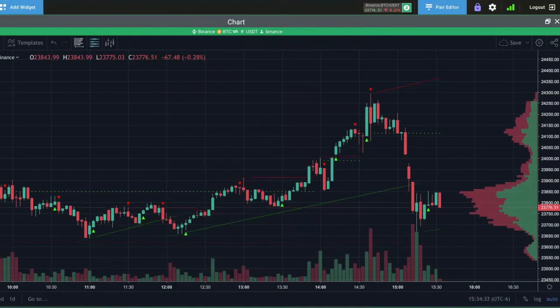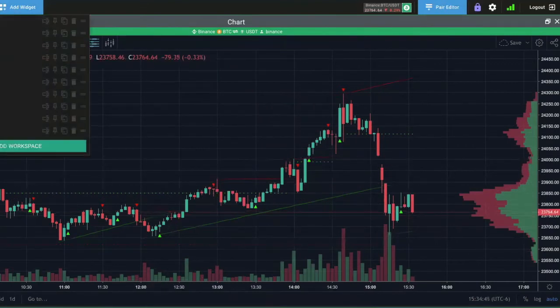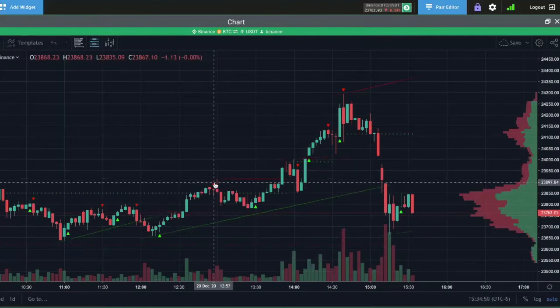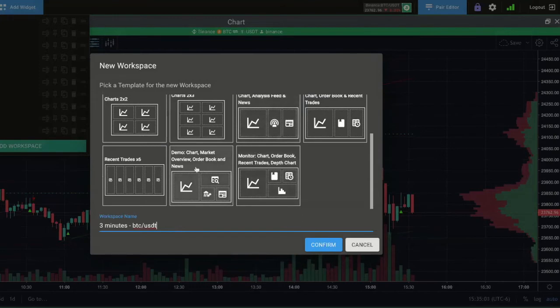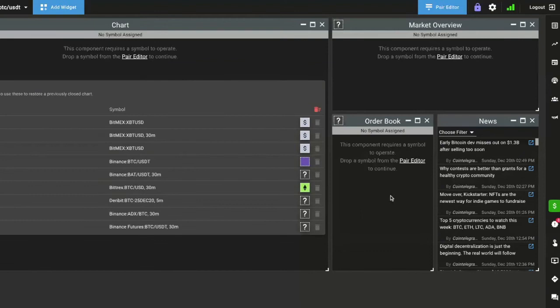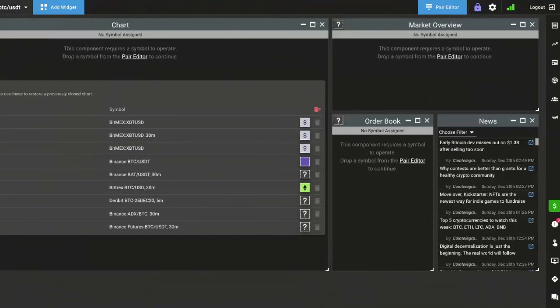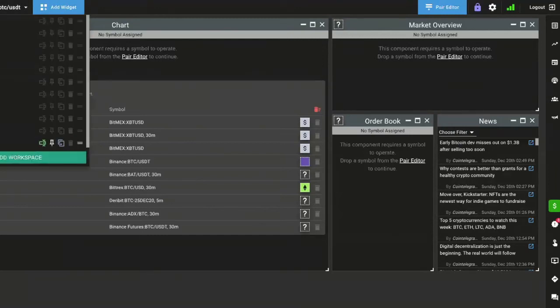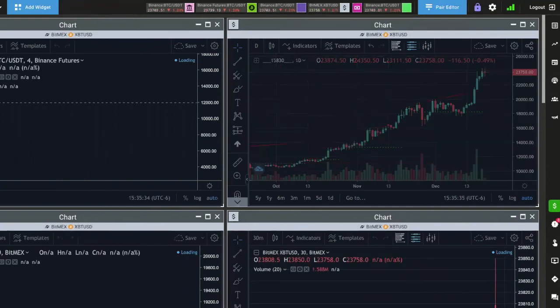One thing I like to do is when I have these different intervals open, I'll actually have a workspace specifically dedicated to trading on those intervals. If I see something like this, I'll flip to a workspace named like 'three minutes BTC/USDT.' I'll have an actual workspace that has an order book and an order form. I'll flip directly into this, place my order, and start monitoring just that three-minute interval until I fully exit the market. Then I'll flip back to my charts like this and monitor the next entry point, then flip back to that workspace — back and forth.